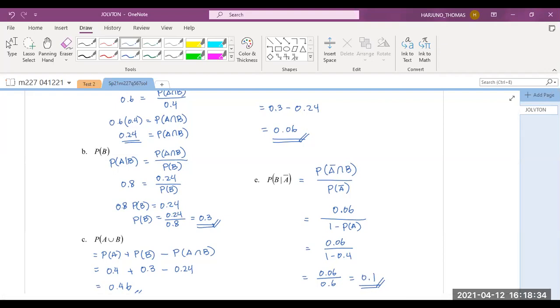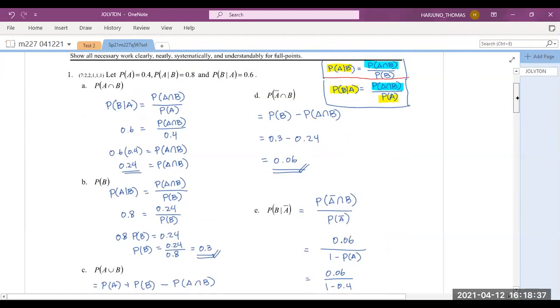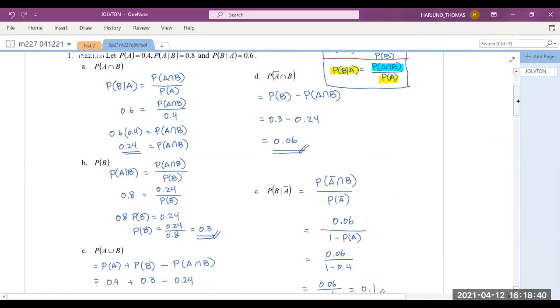Okay, that's for page one, number one. Now, the number of points I give here is a lot smaller than the actual test because this is a take-home quiz, right? So I don't give you that many points. In your test, you can expect part A will be 3 points, part B will be 3 points, part C will be 2, part D will be 2, part E will be 2. Or maybe just all of them are 2 points. It's possible because we do this so often already that you should know what to do once you see the problem.